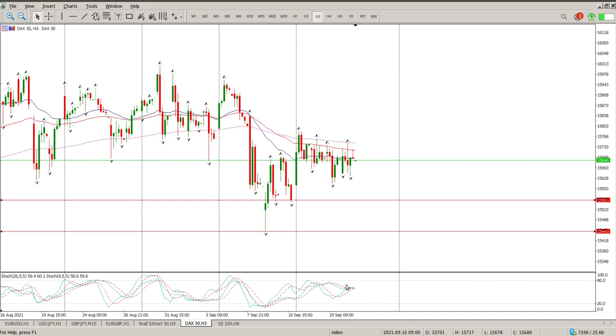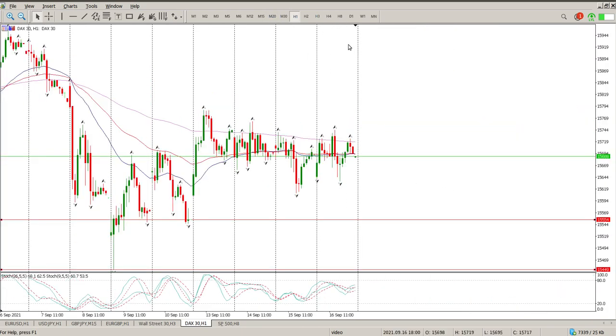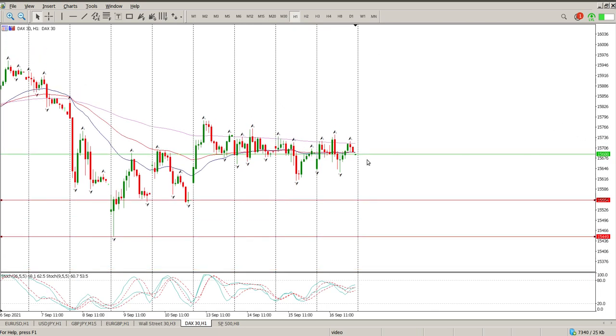That is sideways. Look at my oscillators, just grouped in the middle of nowhere, rejecting the 155 EMA. Now look at it on the hour. We are sideways, but we are still rejecting the 155 EMA. So we are pretty much forming a series of lower highs, and at the same time, we are forming a series of higher lows. Oscillators are not offering us any opportunities. The moving averages are not giving us any indication of what's going on. This is just treading water right now.